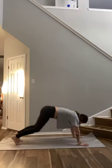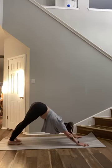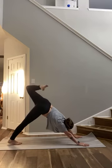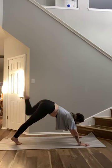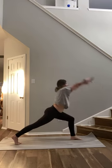Let's take a big breath of air in. A complete breath out. All right, changing it up a little. Inhale, reach that right leg up. Exhale, bend your knees, stack your hips. Inhale, re-lengthen. Exhale, step it through between your hands. We've been here before. High crescent lunge, rise.